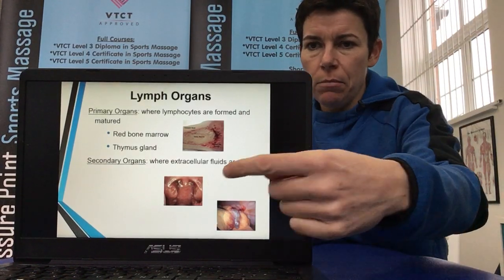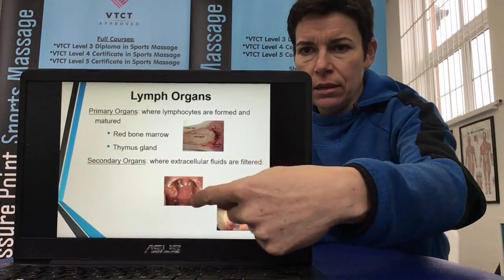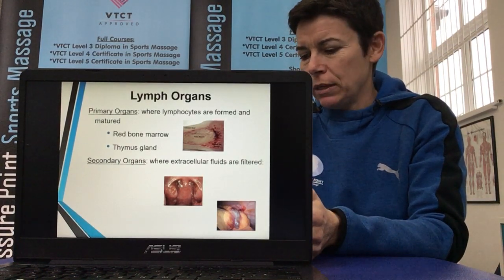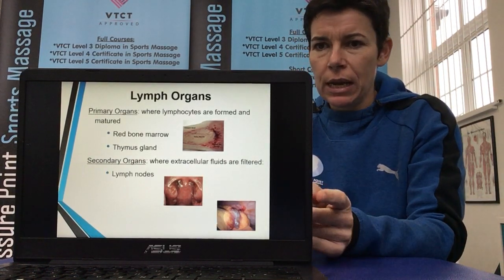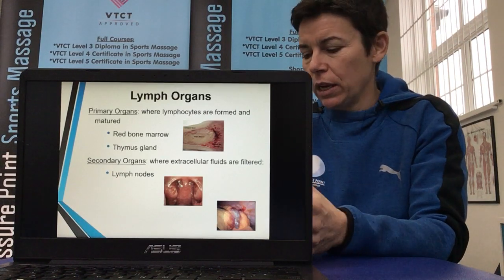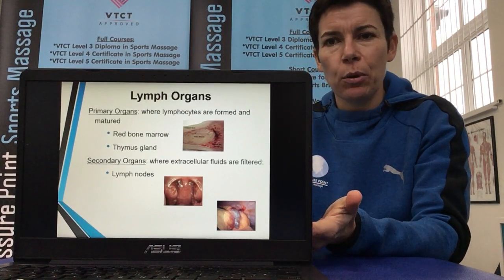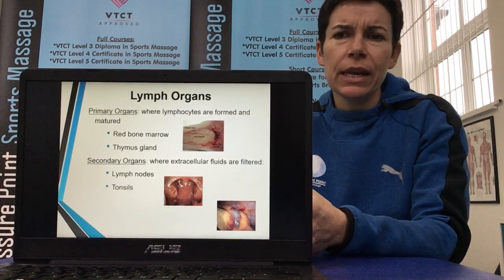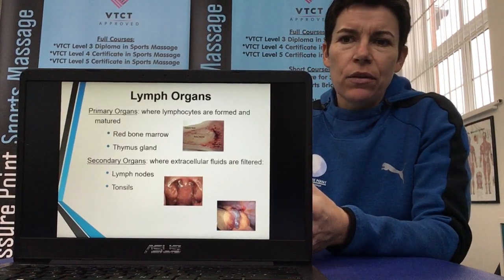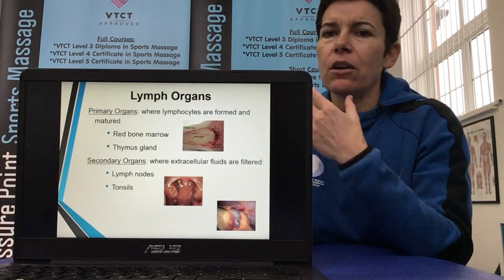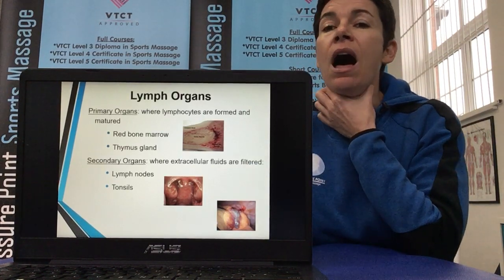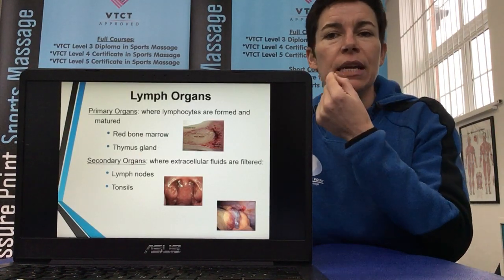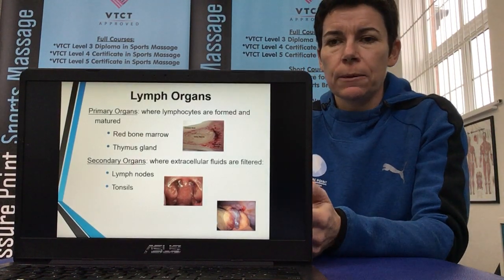You may recognise this, especially if you've had those chopped out yourself. Okay, that's not the first one on my list. First one is lymph nodes, which we're going to go through because there's different sites all over the body that contain these lymph nodes or lymph glands. But the next picture is showing the tonsils. Now they look quite enlarged, depending on how good you are at putting your tongue down and looking down the back of your throat. You may just be able to see at the back your tonsils.